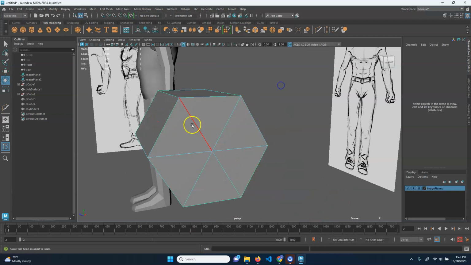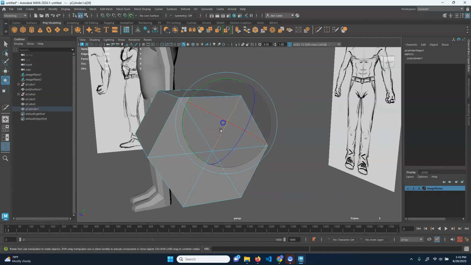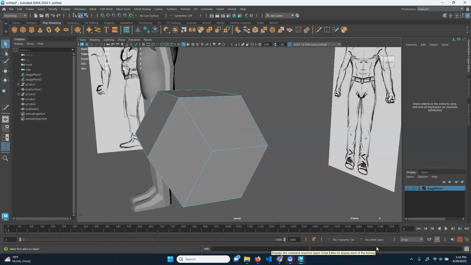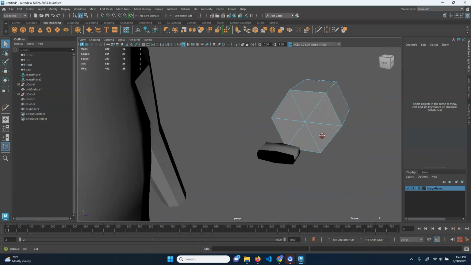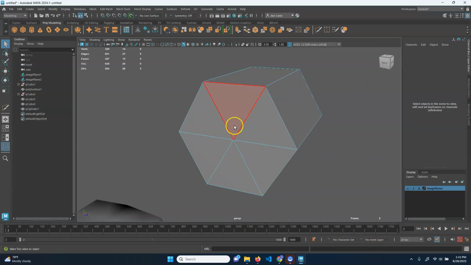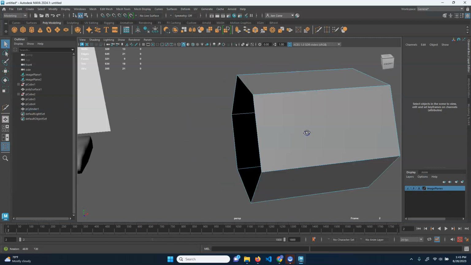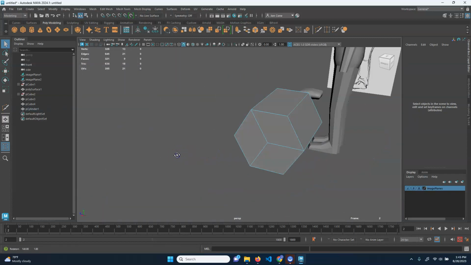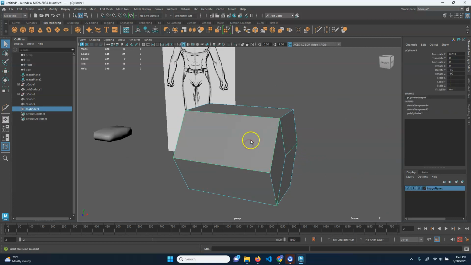Next thing we need to do is make this quads just to make it a little bit simpler. Doesn't super matter. I don't care which ones you grab because it's not going to be even anyway. So we're going to grab every other one and hit delete. This side is going to be no faces. So we'll just hold tab, go whoop, hit delete. So now we just have this kind of weird bucket shape. All right, that'll be a finger for it.